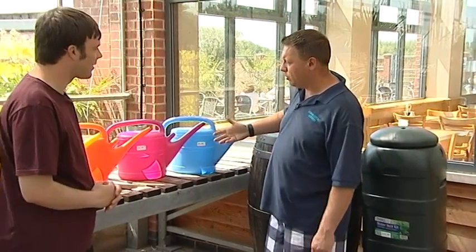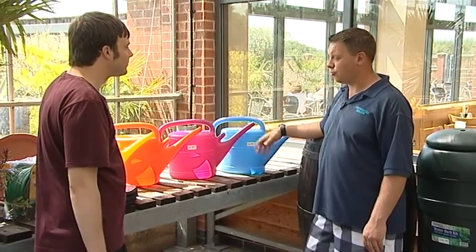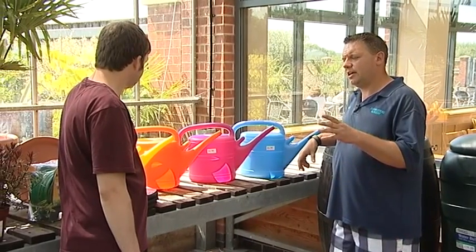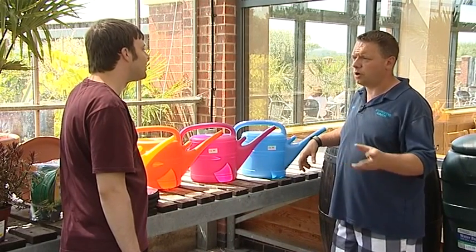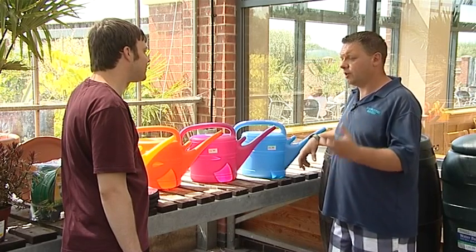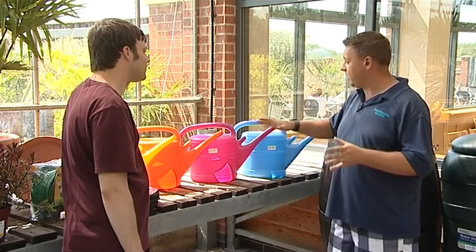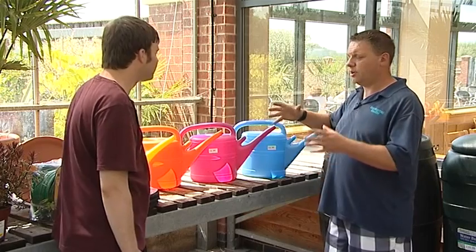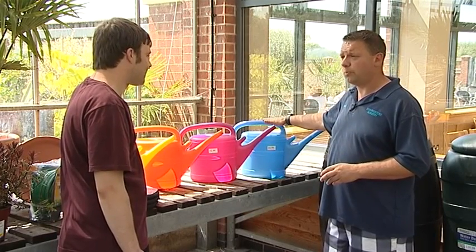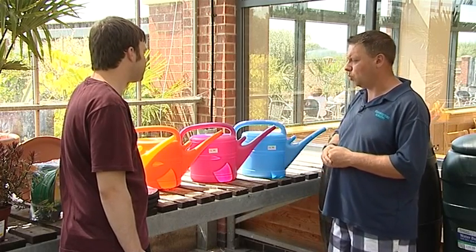Most people tend to have watering cans, which come in all sorts of funky colours these days. It's always better to use a watering can than a hose because hoses can be quite wasteful and use a lot of water. For big plants in pots, I would always put two watering cans full per pot. It is a lot of walking backwards and forwards, but you do save a lot of water.